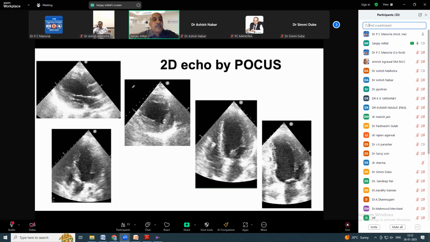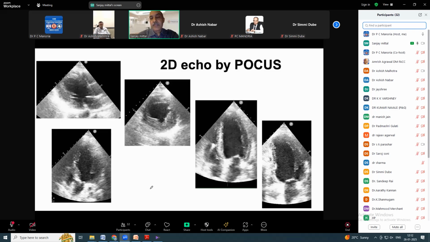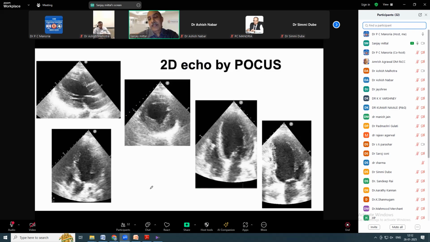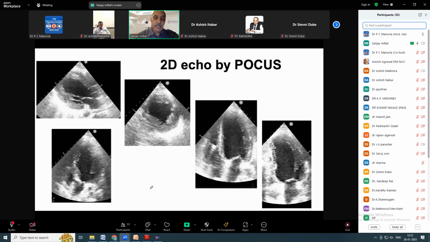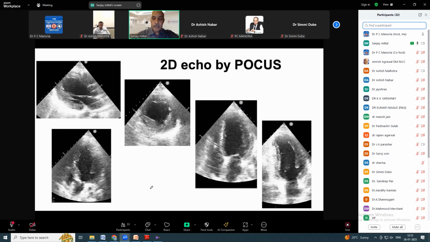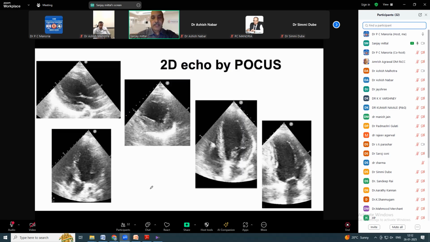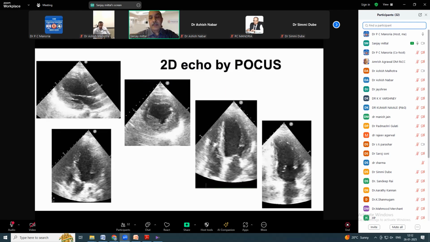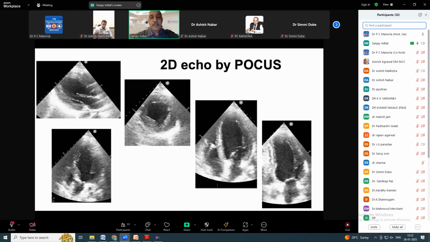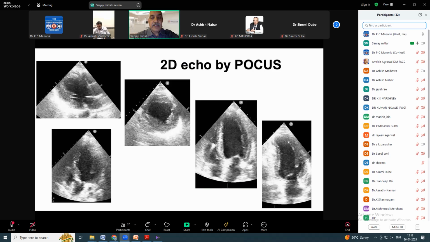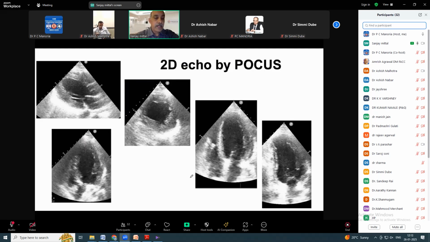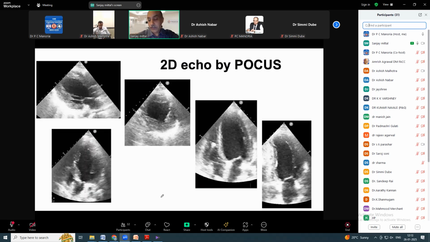What is this thing? When we did the echocardiogram, we found the ejection fraction was just 25-ish. Okay. Global hypokinesia, mind you, the person was already pre-diagnosed to be having sarcoidosis with cardiomyopathy and severe systolic dysfunction. But what was important is that if you look at the right ventricle, it is not so dilated as the left ventricle is. Rather, it's a small right atrium and right ventricle. And this person was receiving triple inotropes.